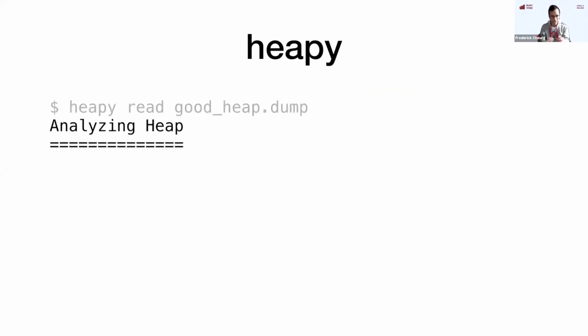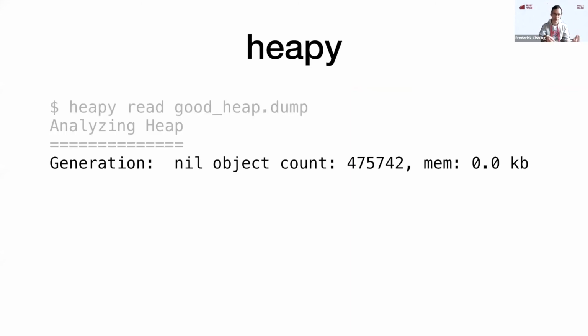So I used a gem called heapy by Richard Schneeman for this. There are similar tools around, but I quite like this one. Basically you just give it a heap dump and it'll print out some data. The first thing I did, just to understand what I'd be looking at, was take a heap dump from an application which I knew didn't have a memory leak. So I ran heapy read, you give it a path to your dump, it whirs away, and then it starts printing out the output.